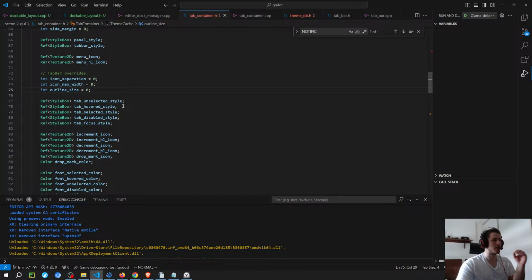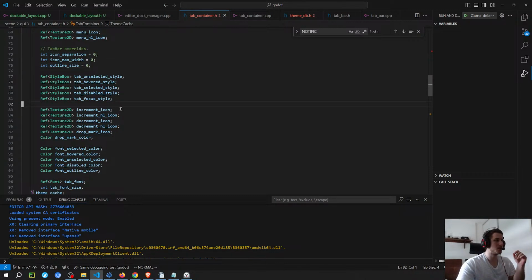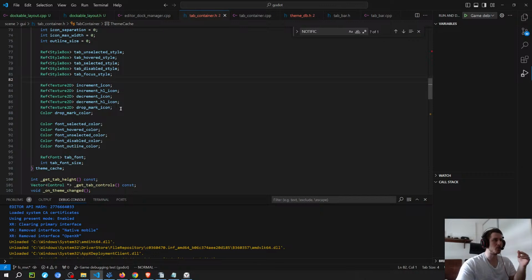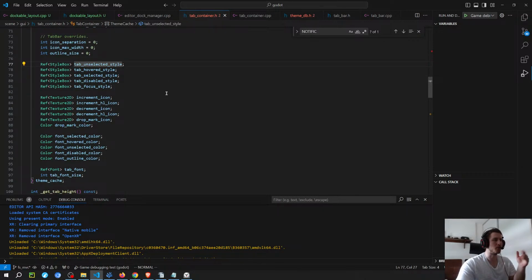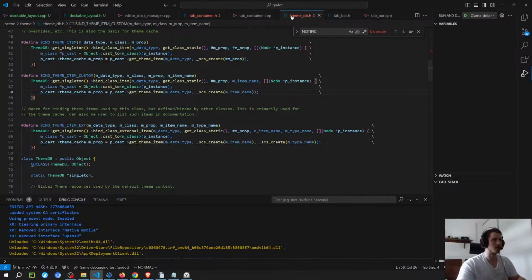So let's say you have a class that you're using, type container, and you want to change the way that a panel looks or something like that. You would call a function from the theme, which is theme override or something like that. And then as the control class is calling a function that's going to use ThemeDB to traverse the whole tree to look for themes, it is going to see that you have an override and then it's going to use the value. As far as I remember, it's something like this.